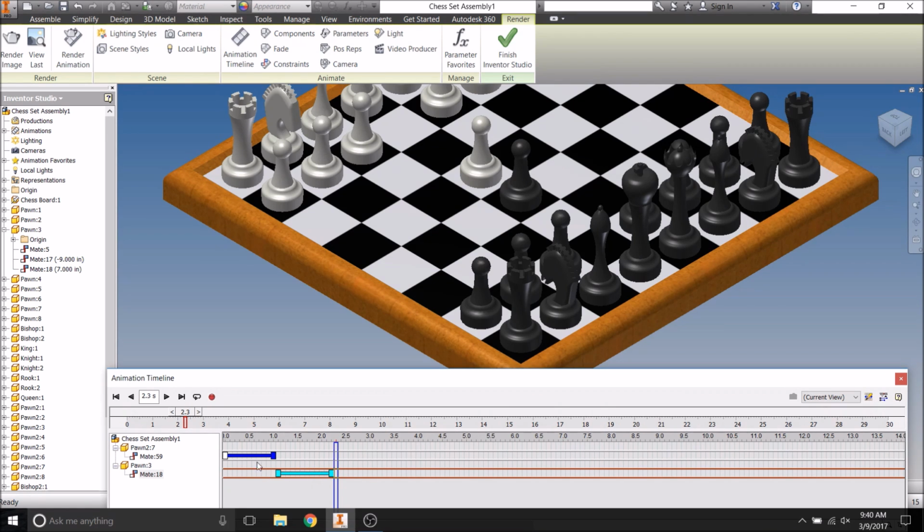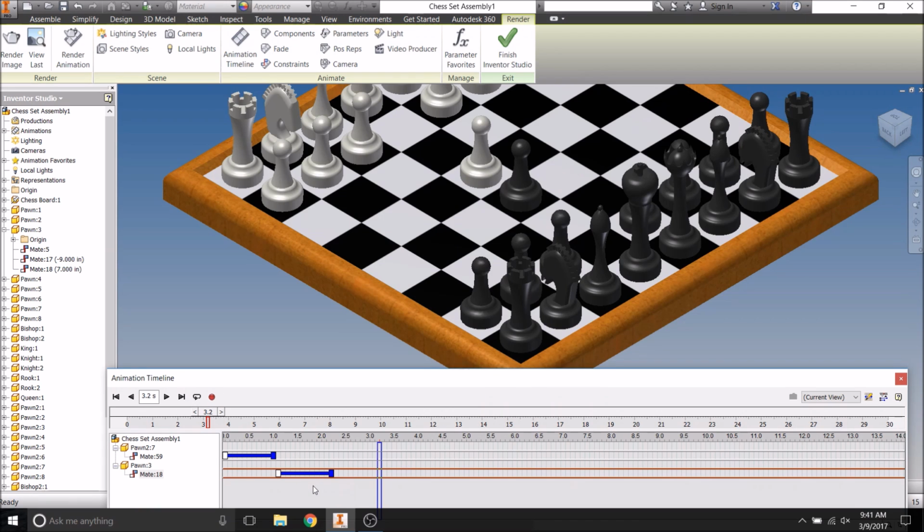I need to have it occur after the white piece finishes moving. And so now I moved it toward so that it's after. It doesn't start until second 1.1 and ends at there, and we can speed that up. So there goes that one and that one.